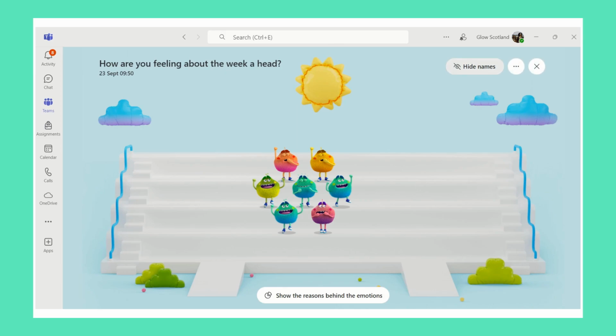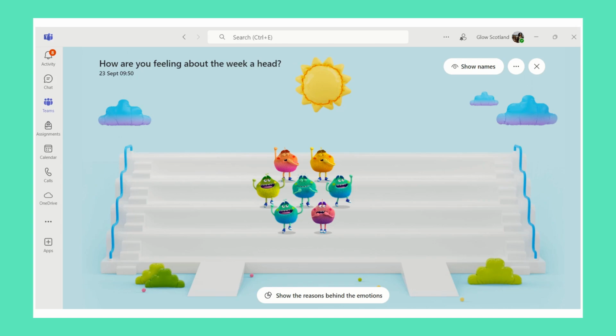So in here I'm going to hide the names, and I like to do this and then put this up on the screen in the room. You can then dive into all the different emotions that have been shared, and you can have a conversation and a dialogue around those emotions, different strategies to help pupils kind of cope with those emotions, or just discussions over what makes us feel that way.